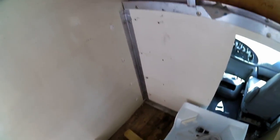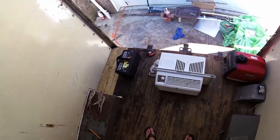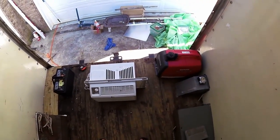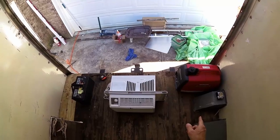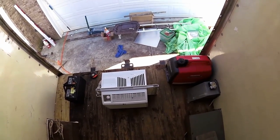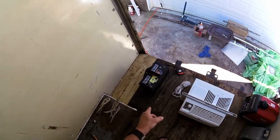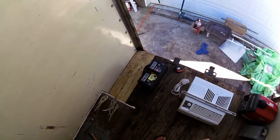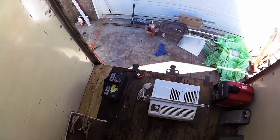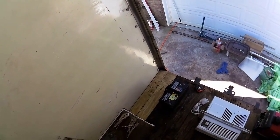So anyway, got the insulation done. I guess it's time to start working on this back shelf back here, or a box, and it's got to be airtight. I've got to seal it up really well because I'm going to have this generator running, and it's going to be producing fumes and stuff that we can't have inside here, all boxed up. And the batteries also, those are wet cell batteries, so they'll produce fumes as they're charged, and toxic chemicals and stuff, and we don't need that. That's the plan so far.